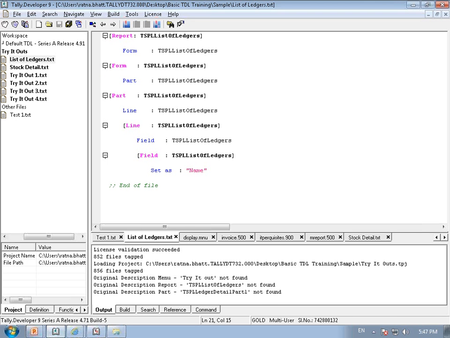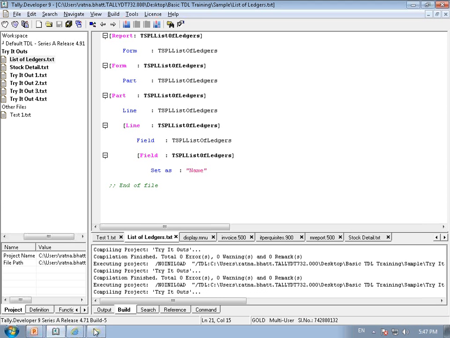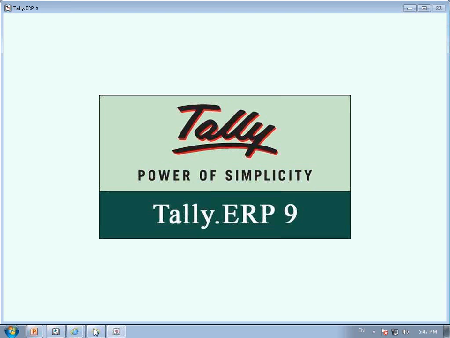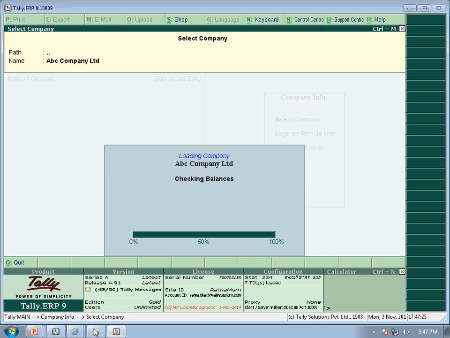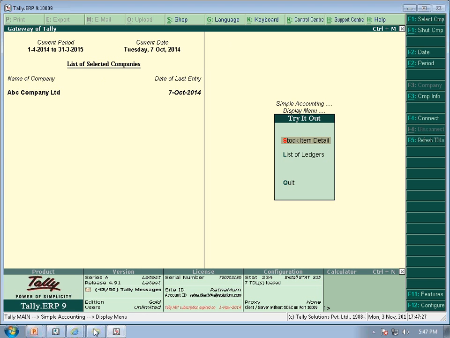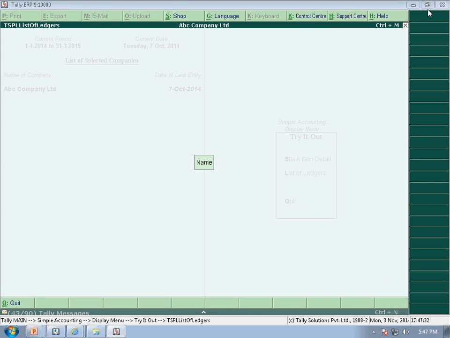Fine. Since the new file is added, I'll just quit, restart. Select company, display, try it out, list of ledgers, right, name is display.